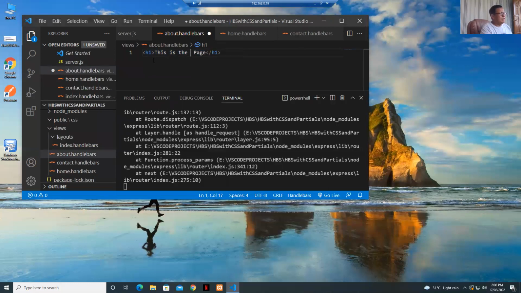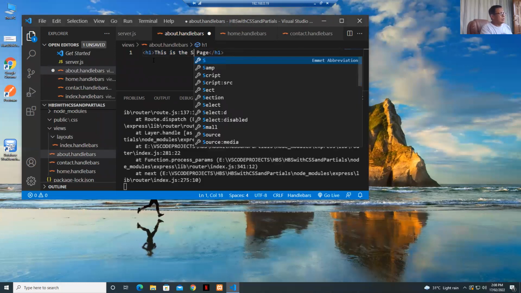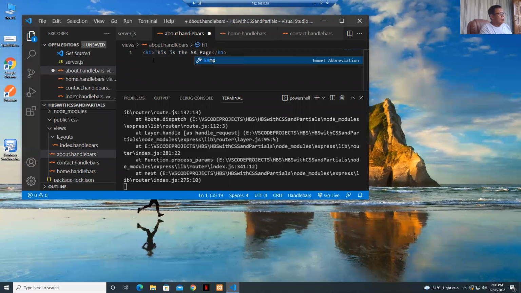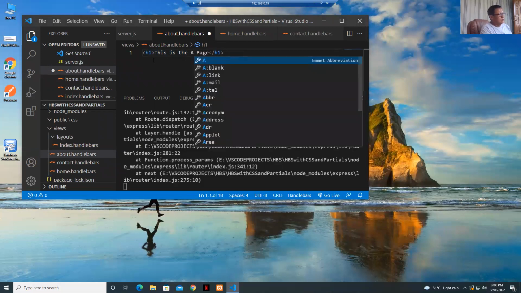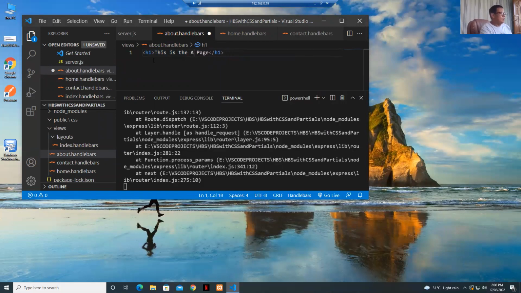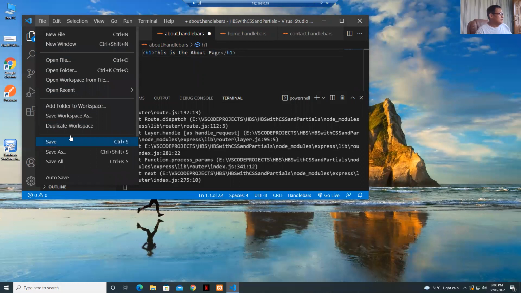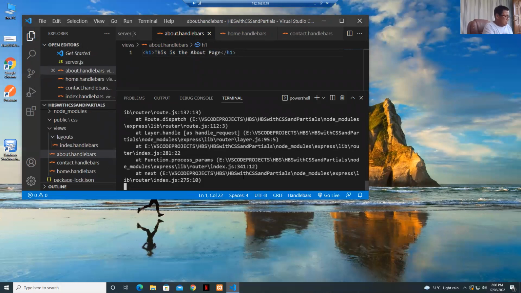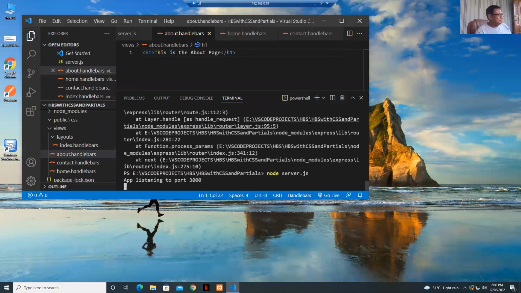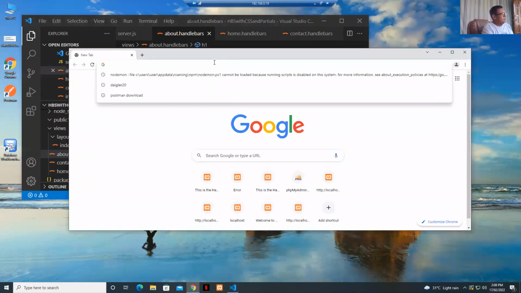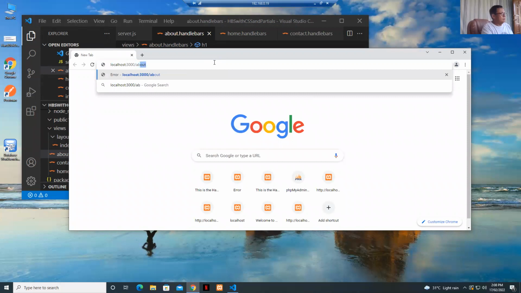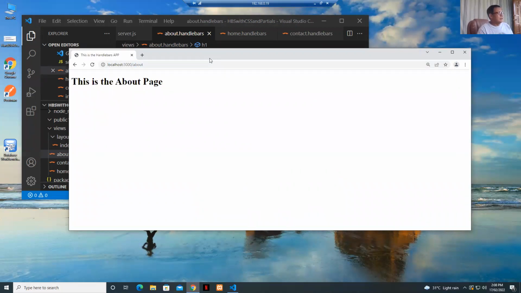I'll check this out later, no? Just this one more time kung bakit hindi siya magana. Hindi naman siya nag-error. Just didn't display. Ayan, nag-work na siya kanina.